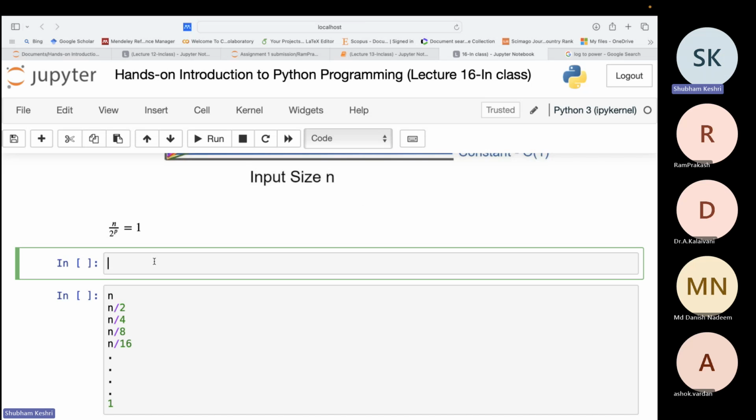So this is what we'll do. Over here, it becomes n equals 2 to the power p.